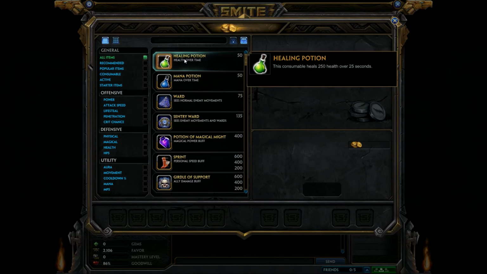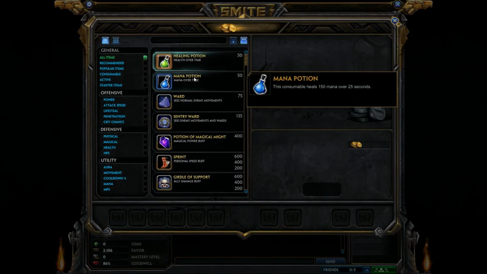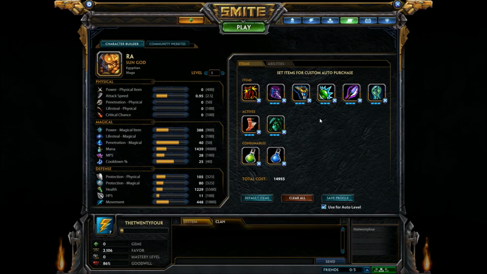Consumables the same way. 99% of the time I go with healing potion and mana potion. It's just one more. Basically, they're my last resort if I'm trying to get back to my fountain to heal. It gives me that last ditch effort.